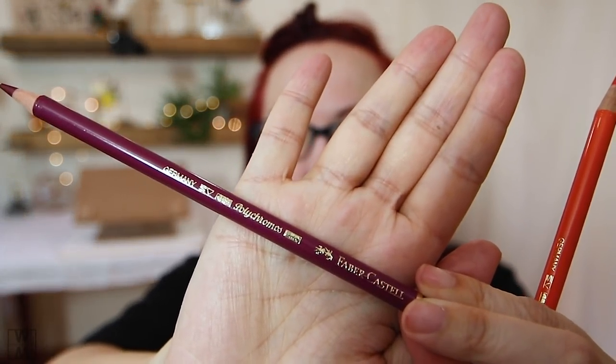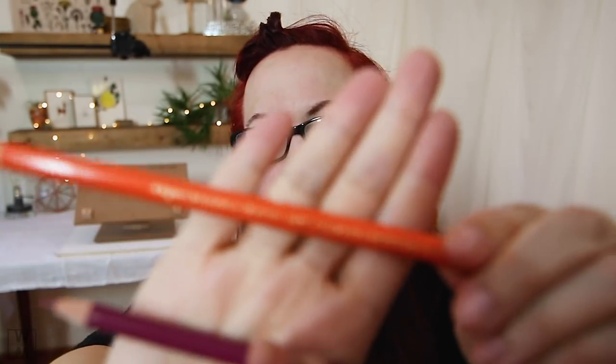The Faber-Castell regular colored pencils I'll use when I want a harsher pencil look. Sometimes I like to add extra textures to my paintings — in my opinion, using markers, colored pencils, or crayons gives more of a childlike look. A couple of times I've used markers as well as crayons to add extra textures that look more childlike. These are the ones I go to most for those added childlike textures that still have a professional vibe.